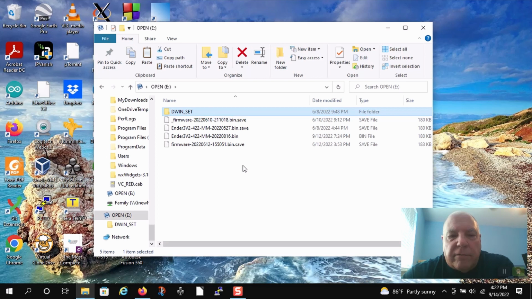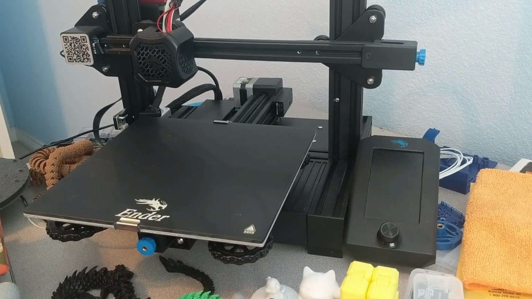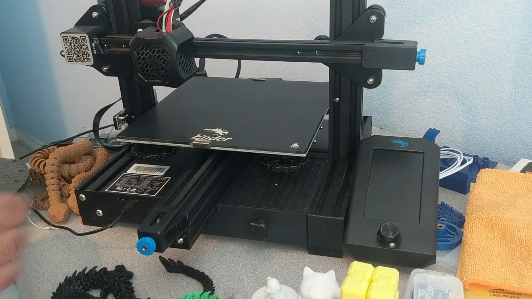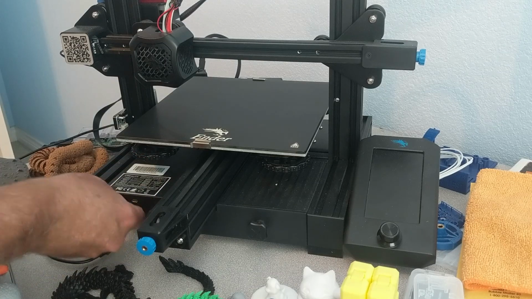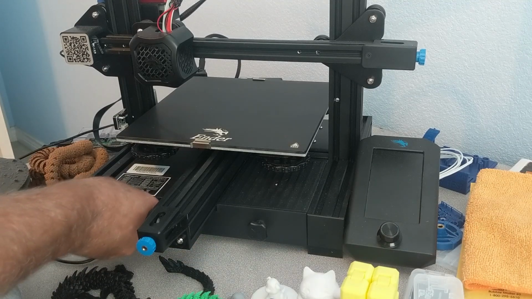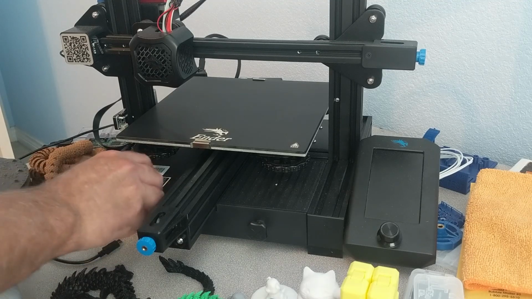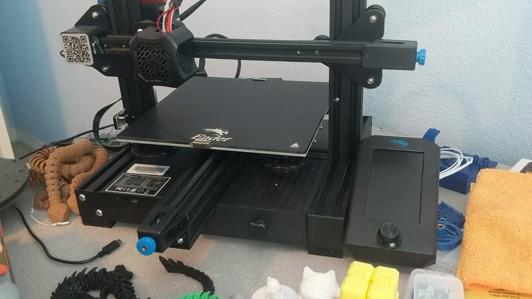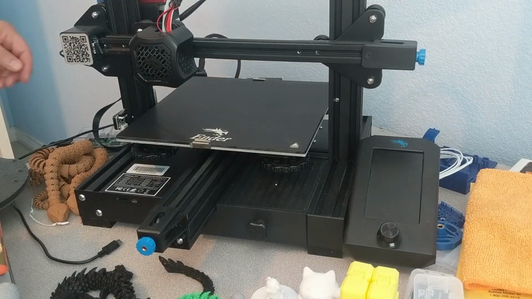I will remove the SD card from the laptop, and then we'll put it into the Ender and see where it goes. Now we're going to take the SD card from the laptop and put it into the Ender while the Ender is off. So we need to move the bed. Let's unplug the Raspberry Pi. Let's pop out the card that's got a couple files on it. We'll take it out of its little case and put it in, preferably the correct way. So now the SD card is inserted, and by powering it on, it should load that new bin file. And we'll watch the display. Hopefully it will turn from blank to something useful.